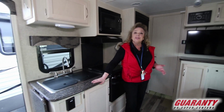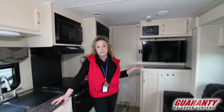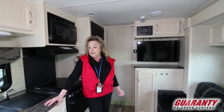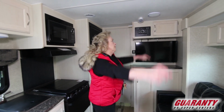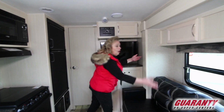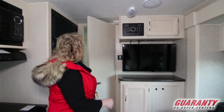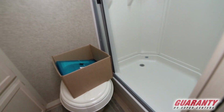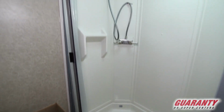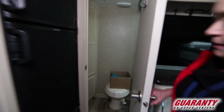This is a super good sized trailer. It's an ultralight, so easy to tow by anything. You can probably tow this with maybe a 3,500 towing capacity, but I'll verify that for you. Storage up here. This is a slide that you see here. All these windows open up for some cross ventilation. And then you've got the bathroom in the back. I'll let the cameraman give you a good look at that. That's a nice bathroom for the size of this trailer. You've got a nice shower area and a place to store your things, a nice basin.